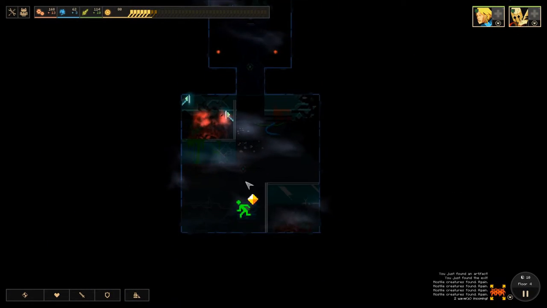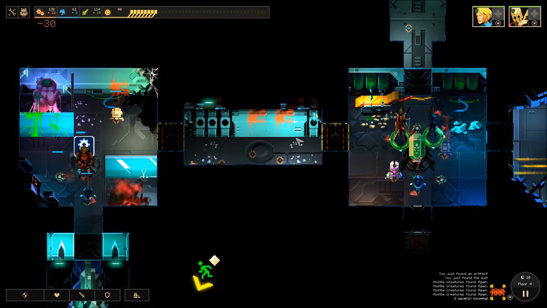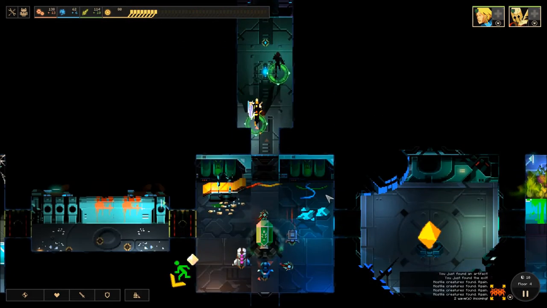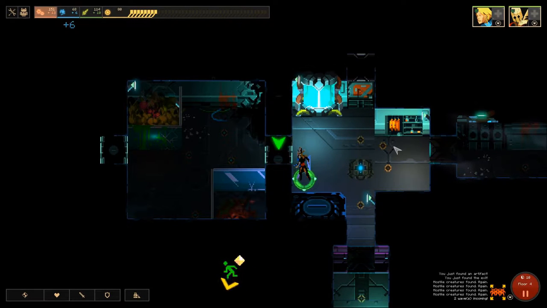Nice. Okay, maybe I should. Yeah, I'll power these. And, well, I need the science. I have to put another one of those down. It's annoying that you destroyed that, but I do need the science, and that's gonna be a better place to put it. Right. Let's go to the left now, I think.